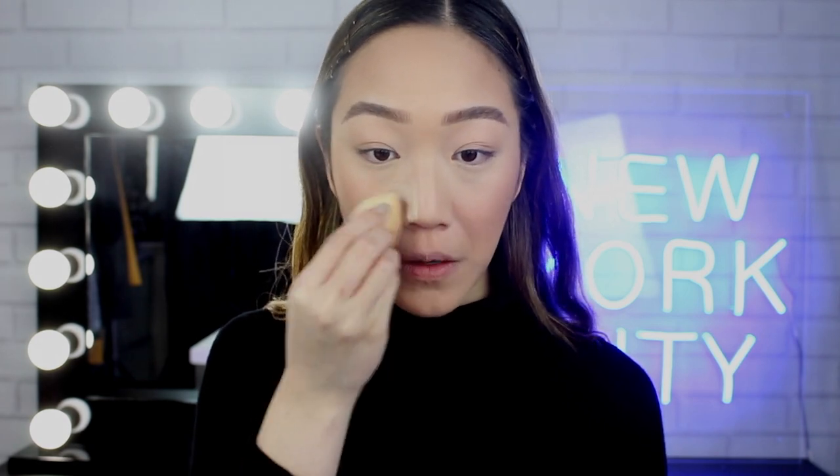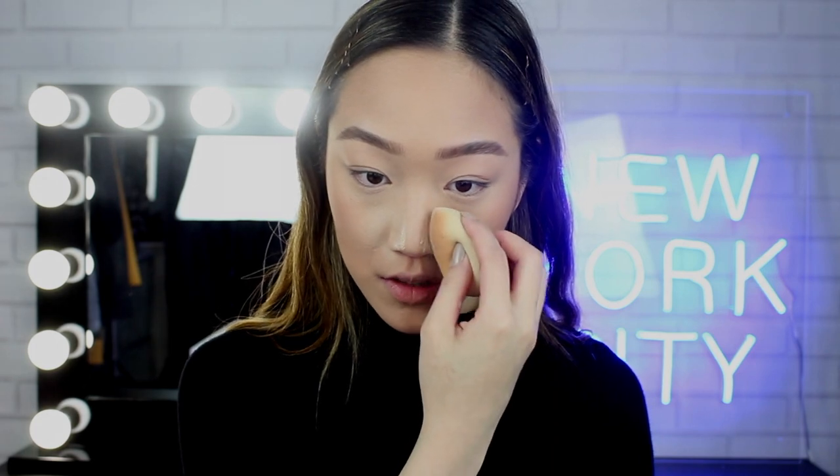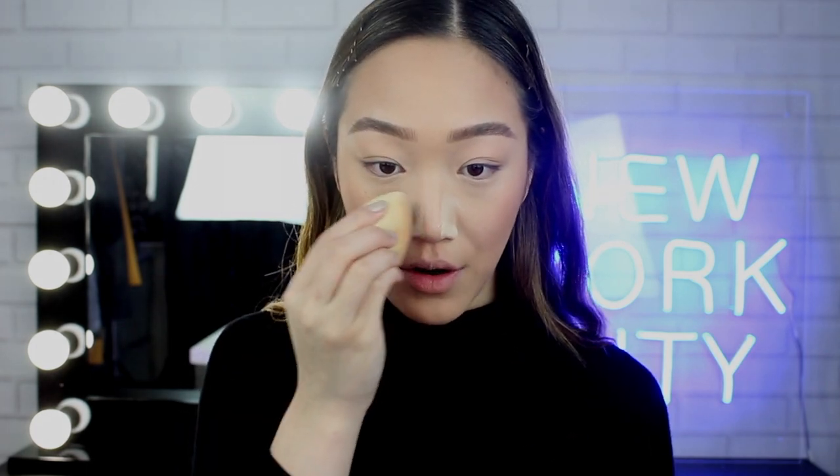Just with the product in the lid, I'm going to grab the sponge and dip it right into the powder, and I'm going to set my oily areas. For me that's around my nose. I like to try to avoid my under eye areas because I do have dry under eyes and I don't want that area to be accentuated. I like to go on the sides of the nose as well, because it's going to highlight and contour that nose a little bit. We're also going to apply this on the center of the forehead. I tend to get oily eyebrows, so I'm pressing the front part of my eyebrows, and then I go underneath my contour as well. I tend to touch my cheeks a lot, so I want to make sure I set that area. Because I do have dry skin, I'm not going to let it sit for too long — just dusting that away. Now that baking has really sealed in all that makeup, I know that this is going to last.